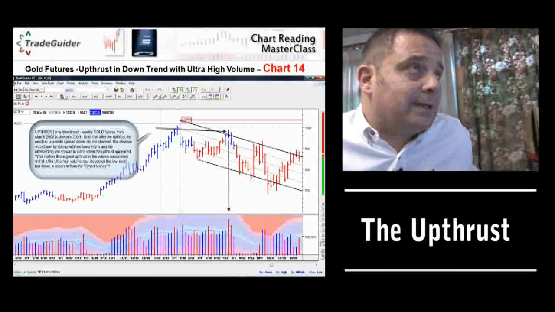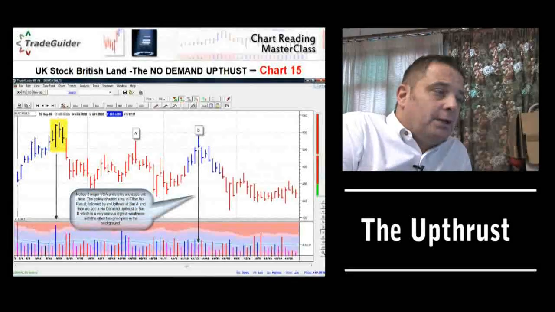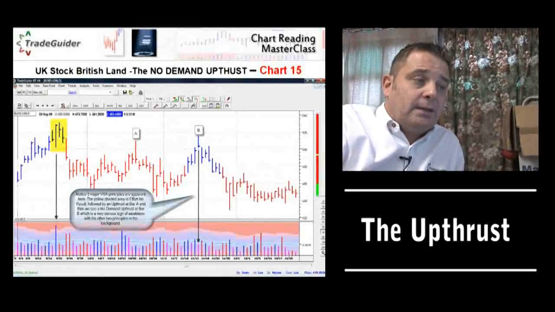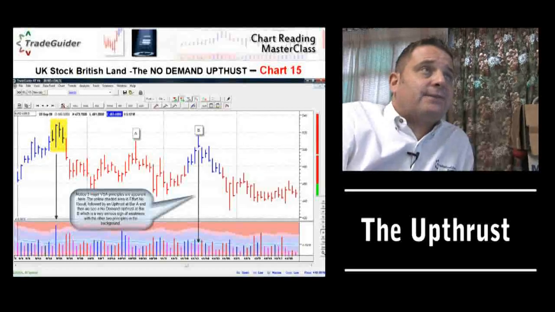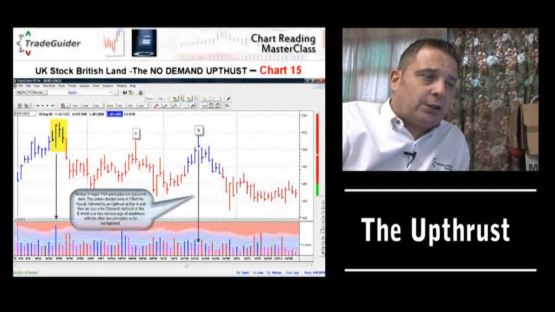If not, we're going to go straight to, well, this is the same principle as well, look. You've got all the principles here. You've got signs of weakness in the background. In fact, Rich, if I could ask Philip, this is one you selected. UK land, it's a FTSE stock. Do you want to talk us through the yellow area first and then the reaction at A and B, which are both good upthrusts?